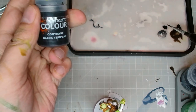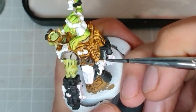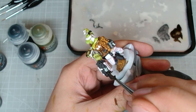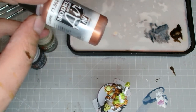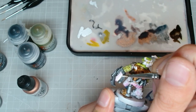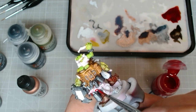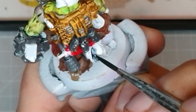Now we start blocking out some metallics. I have some gunmetal but it's not quite dark enough, so I dropped a little black contrast paint in there and start smashing that on everything we painted black so far. Then while we have the metallics out, we mix in a little copper color and start establishing a base on this fist. We block out mistakes and other areas that need to be white, and then block out his little holster using Snakebite Leather with a bit of red contrast dropped in. While we have the red, we get the dynamite stick and the Space Marine helmet on the back.